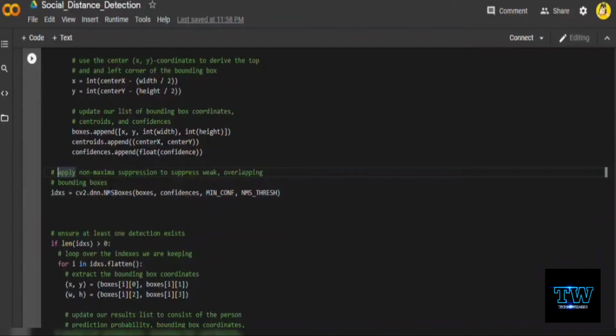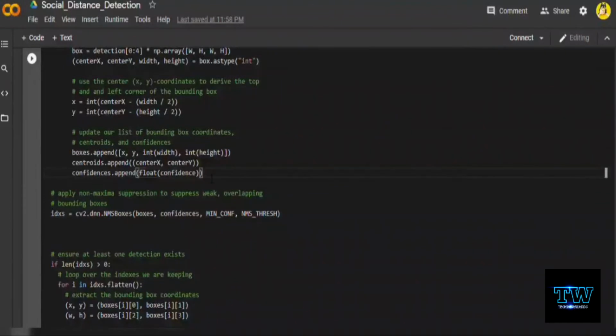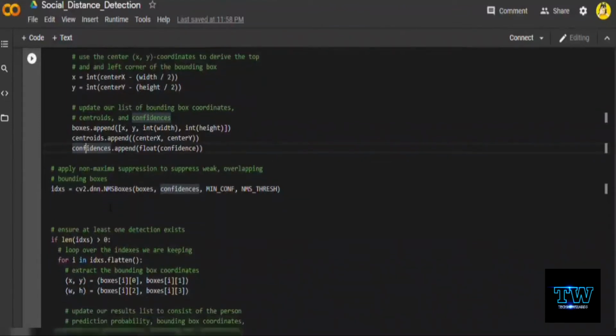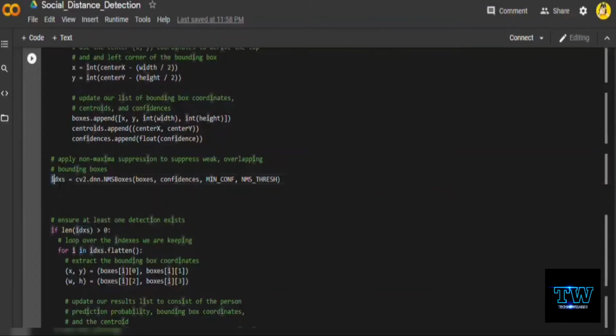So generally, what we have done till here is we took a function, and we are assigning three empty lists called boxes, centroids and confidences, and then we are pre-processing our data, resizing it, reducing the number of neural networks, and at last we are appending to the YOLO box, centroids and confidences. So all of these three will be assigned to particular parameters. These three are very important for this entire program.